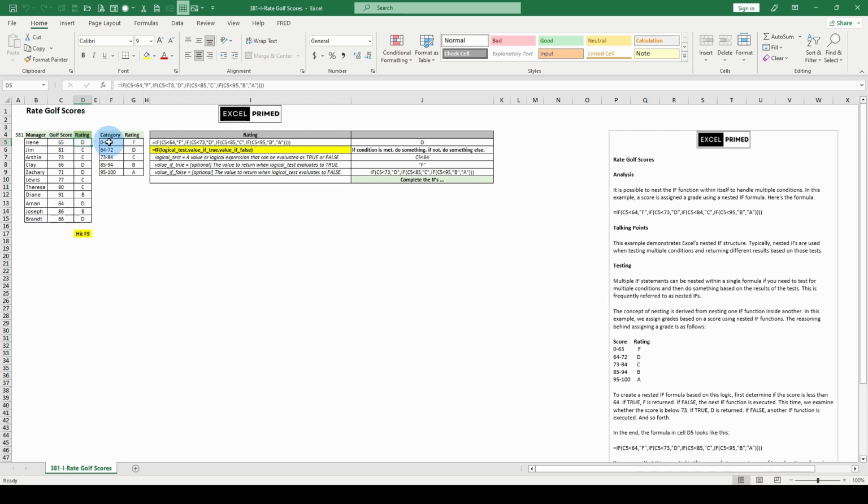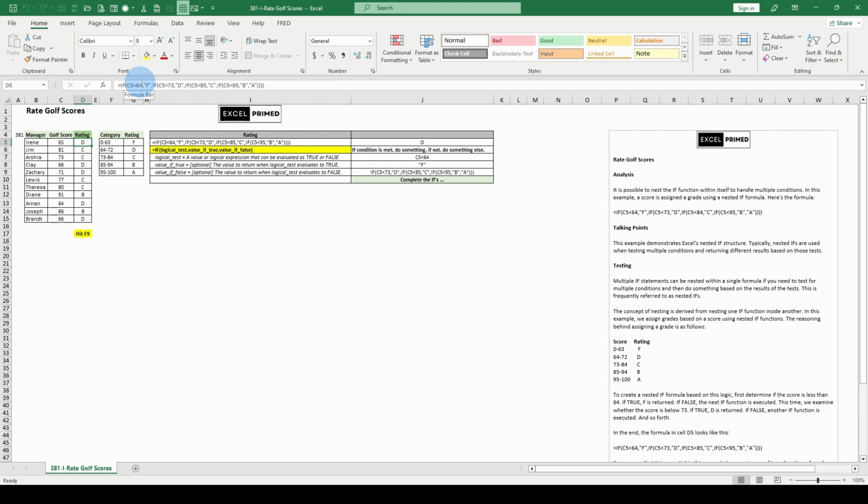We have this predefined category. We have predefined F, D ratings. Kind of looks like a lookup, doesn't it? We're not going to use a lookup. We're just going to use IF. All we're going to do is, you already can see the weaknesses in this. Oh, look at all the data entry.